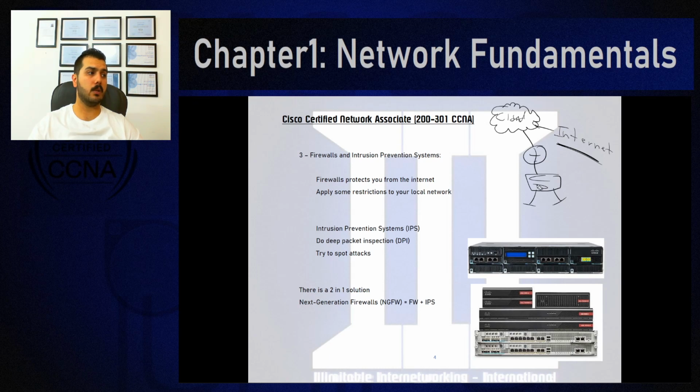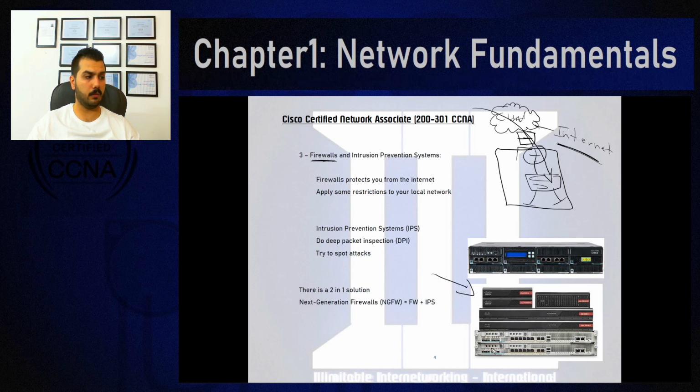So your network is connected to your router and connected to the internet, and that will allow any intrusion or anything to get inside your network. So we will need to place a firewall on the edge between our network and the internet, to protect ourselves. This is what firewalls do. And this is how a firewall looks like.